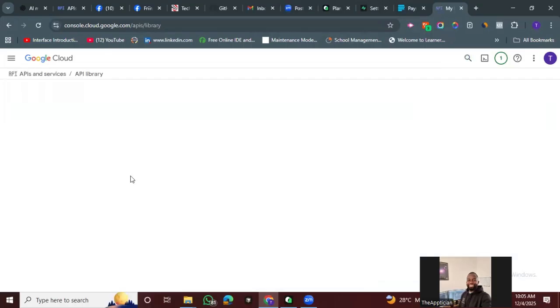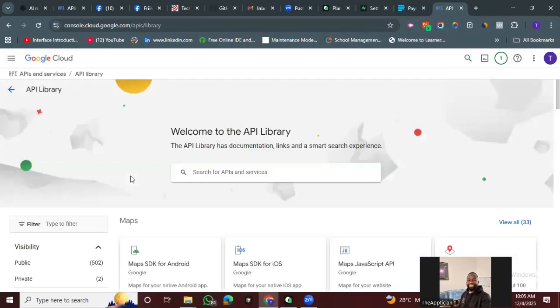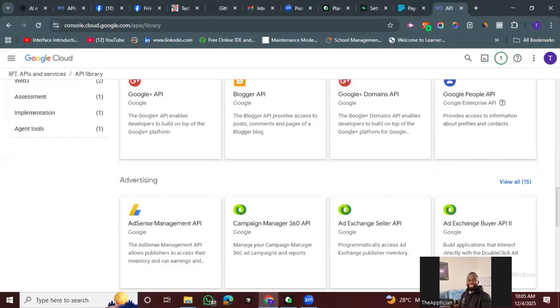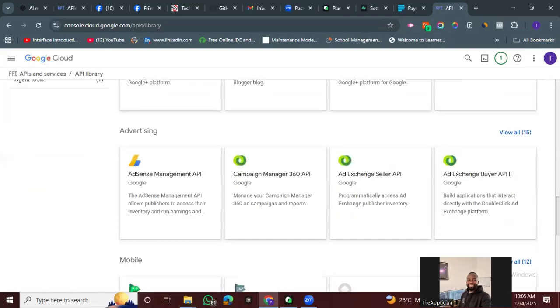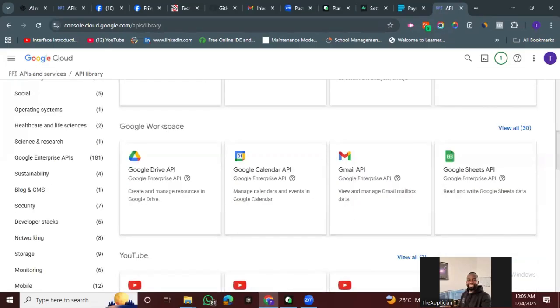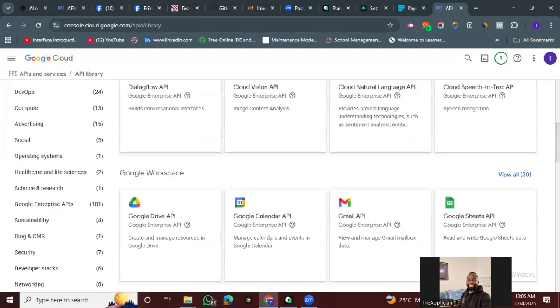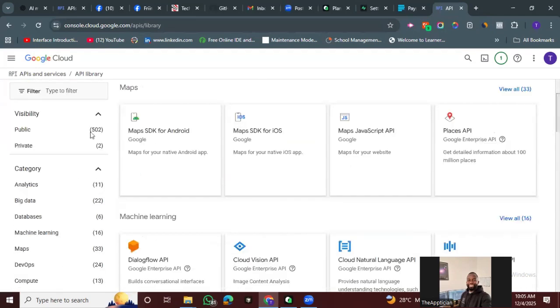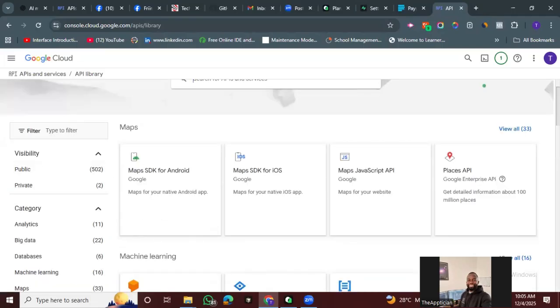Now you need to remember the list of APIs that you need. Remember we talked about 5 Google APIs. We're going to search each of them. This is the API library containing all of Google's APIs for us to integrate. There should be up to 1,000 or so. Only public APIs are 500, all these private and so on. So I'm going to search for those 5 APIs.